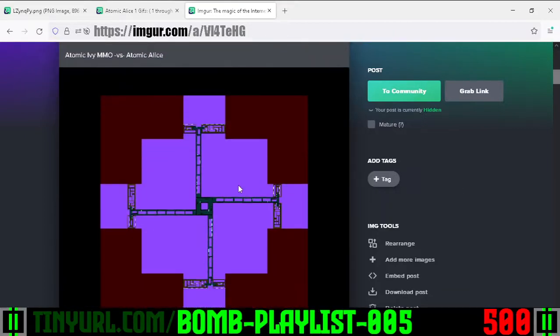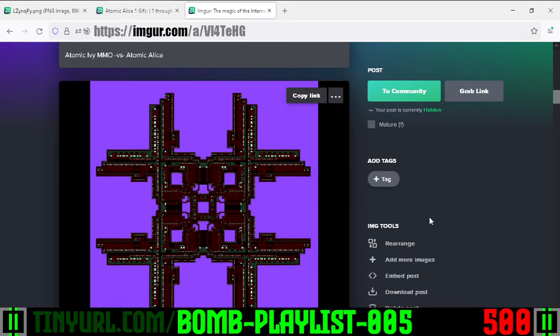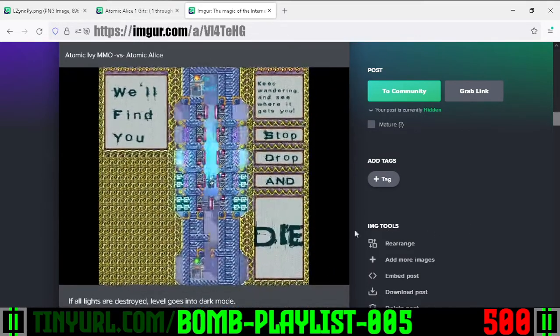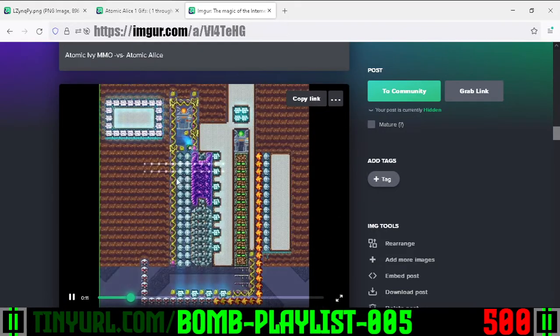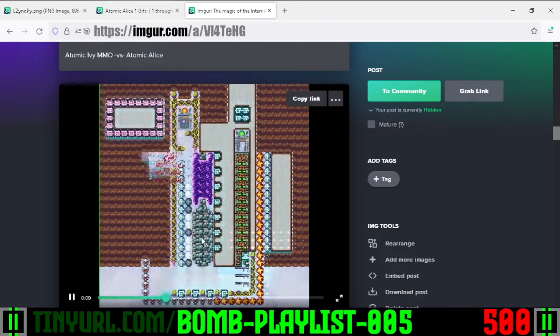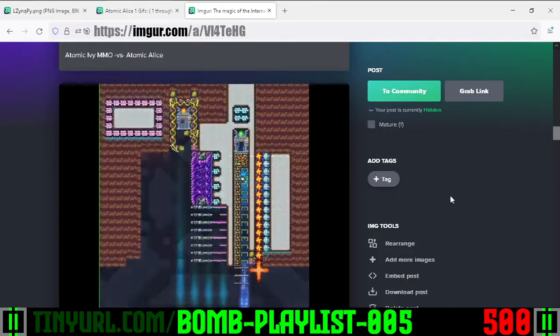Fully destructible geometry. Here's the save file format that we're currently working on, and a little thing I made in the engine, the rewrite, a little more of the old game here, and so the bombs, when you go past them, they light up and they tick, and then they eventually explode. Also, Alice can break things with her head, which is pretty cool.